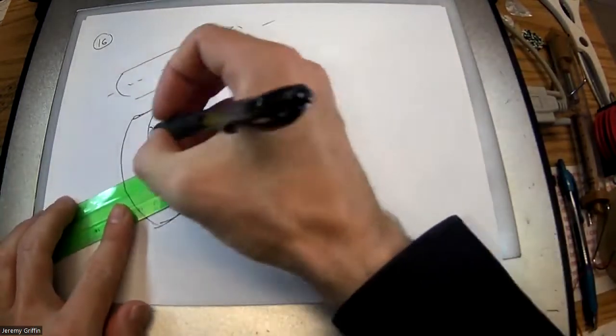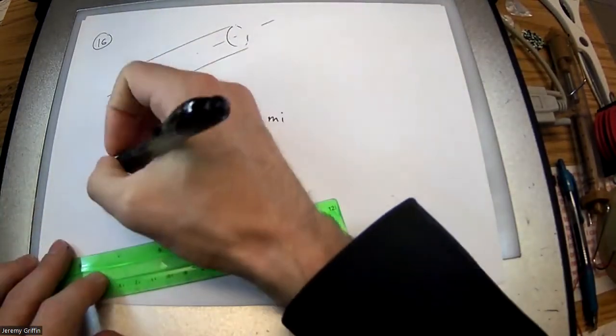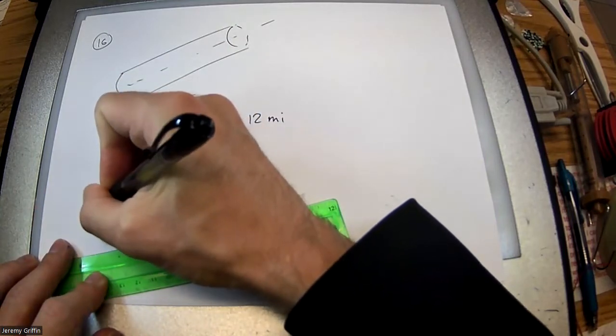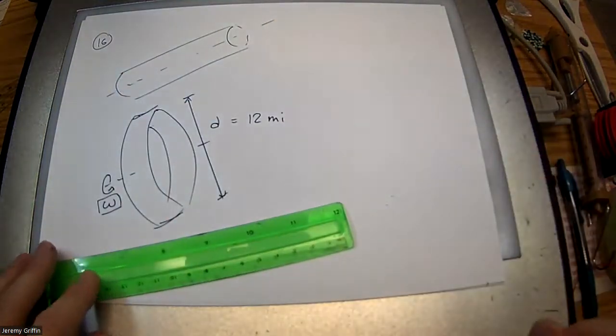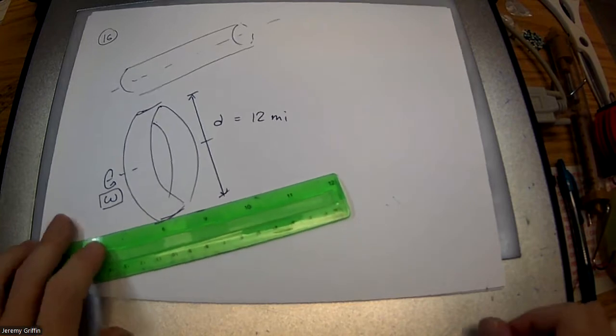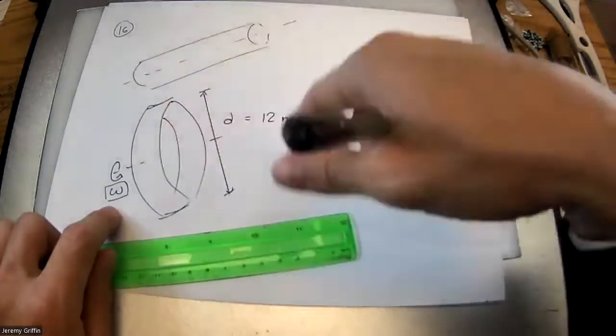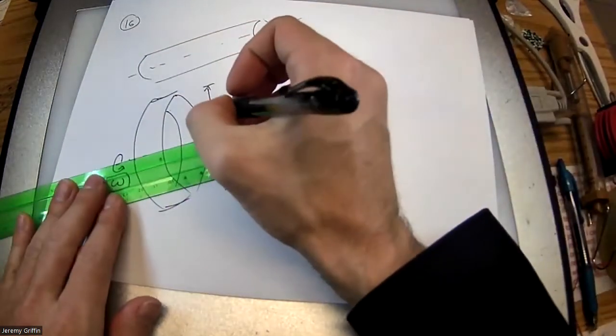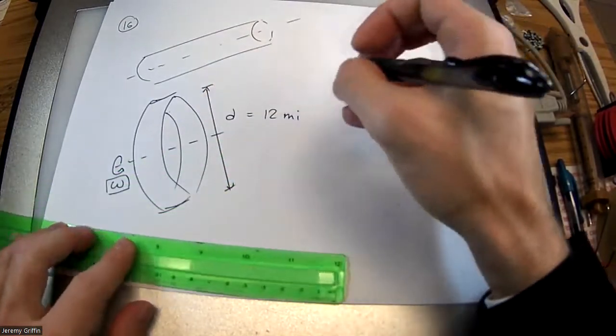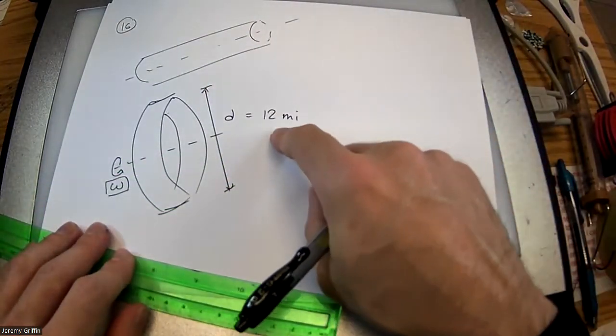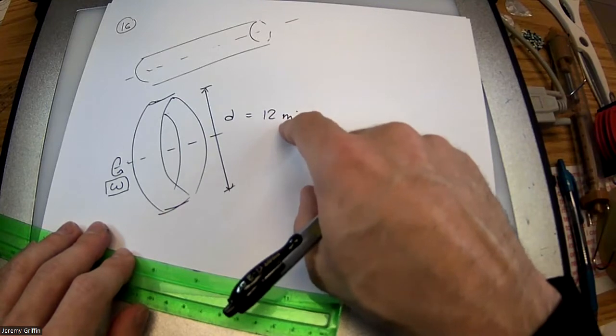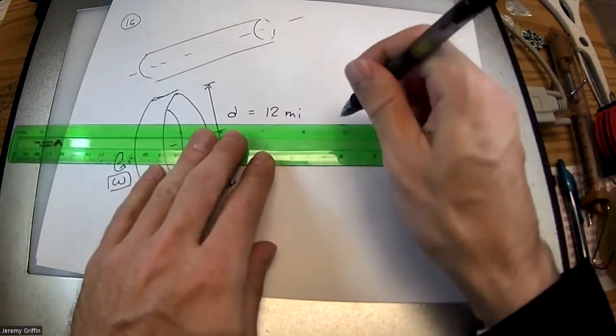So if this thing is spinning about this axis, it's got some omega. That's what you have to figure out: how fast does this thing have to spin? What is its angular speed? How fast does this thing have to rotate about this axis? I really care about the radius, and I also know I need meters. So let's turn miles into meters.